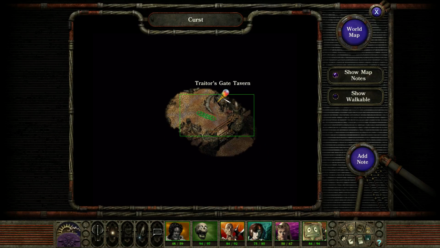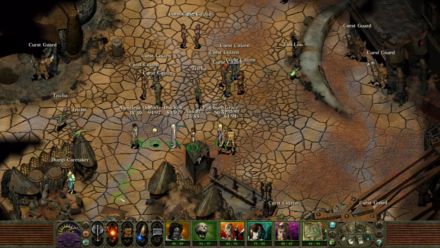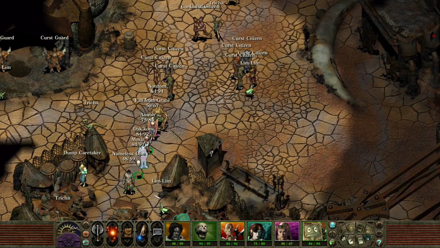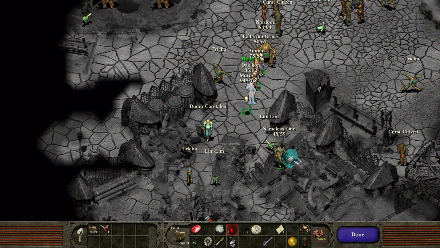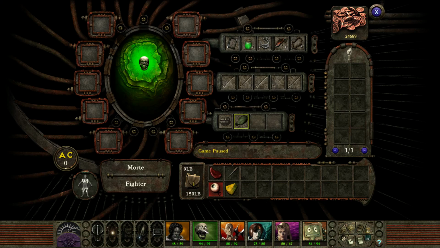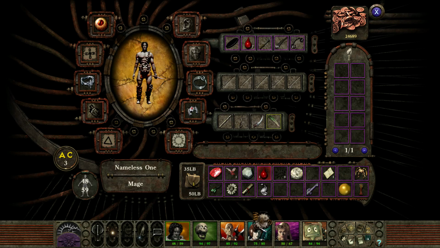Where is that gonna take us? Trader's Gate Tavern. Well, that sounds fun. Curst is a prison town filled with betrayers in words and deeds. We must take care and watch each other. Okay, who has... What's my up? Junk? Is it him? Or him? Or her? Or junk, not jink.